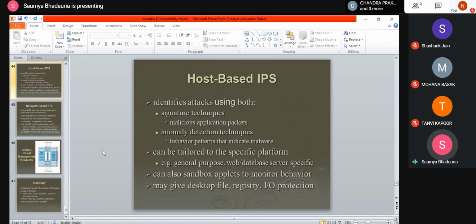So this completes your syllabus for NMS. Your minor would be there in the first week of December, and whatever has been given to you, from the starting lecture up till today, will be part of your syllabus. This includes all of the details which were covered in SNMP and network configurations which were told to you initially. Then we had DoS and DDoS and the defenses associated with them. And finally, the IDS and firewalls.